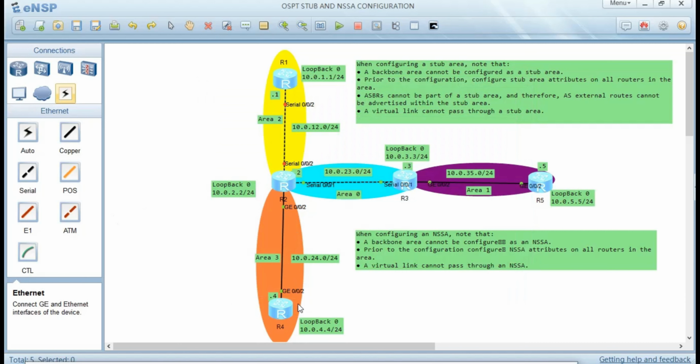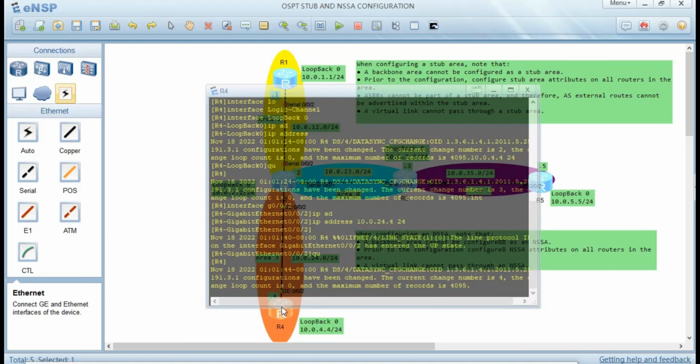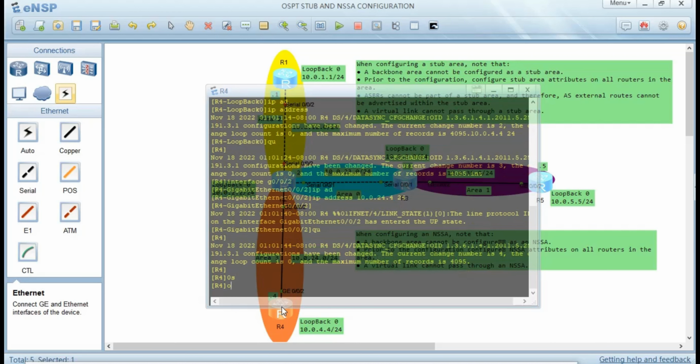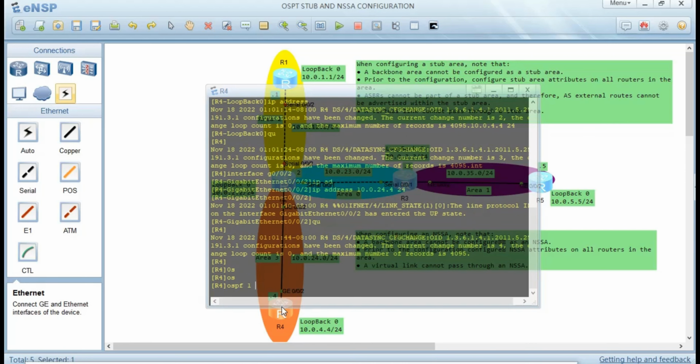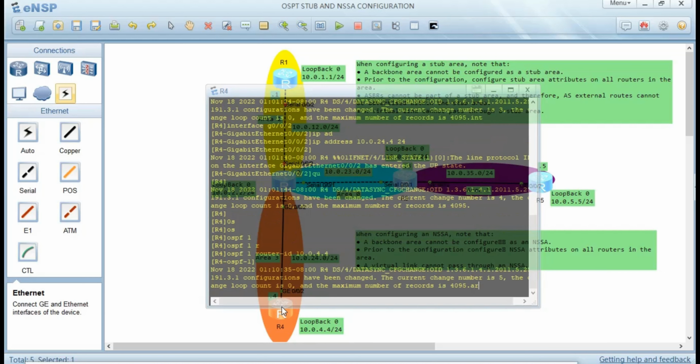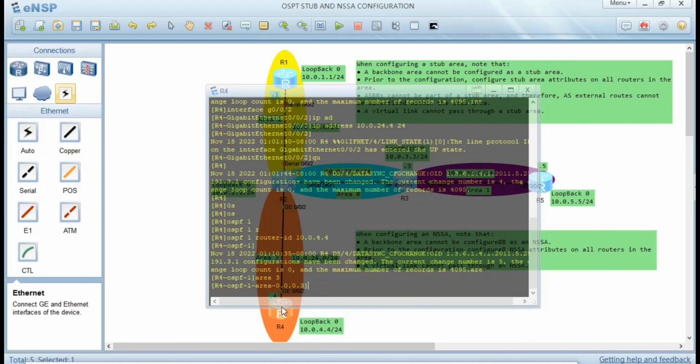So after advertising that network, we now go to router 4 and OSPF here, OSPF process ID of 1. Router ID here will be 10.0.4.4, and the area here will be area 3.